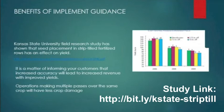Oh, the biggest pitfall I can see is you need to make sure what all unlocks need to be purchased to run it with the display you're using. That includes not only the unlock for the implement guidance, but unlocks for the second receiver, to whatever correction level they want. Because that can always come back, and you think you've got everything priced out and then go back and look. I think that is the biggest pitfall, the unlocks that are usually involved with selling implement guidance.